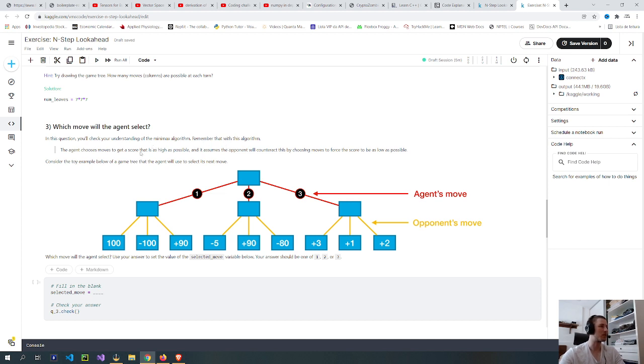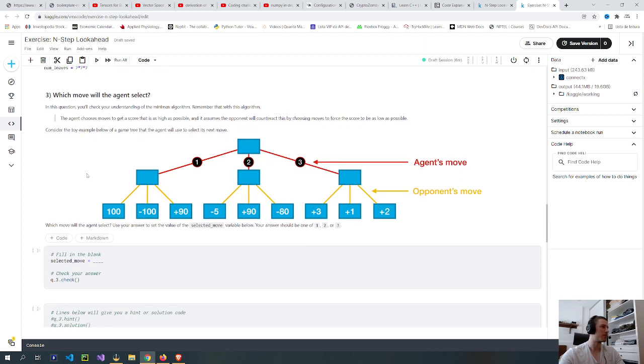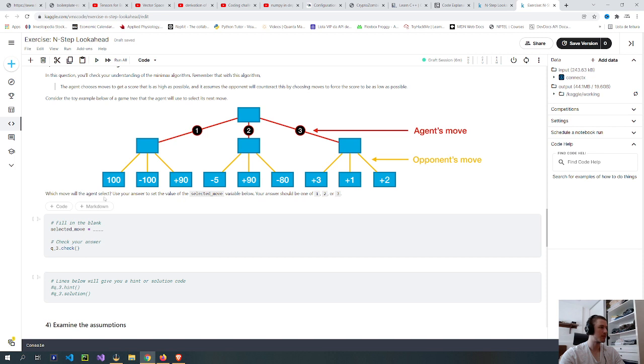They don't have an explanation here, which is a shame. Remember that with this algorithm, the agent chooses moves to get a score that is as high as possible, and it assumes the opponent will counteract this by choosing moves to force the score to be as low as possible. Consider the toy example below of a game tree that the agent will use to select its next move. Which move would the agent select? Use your answer to set the value of the selected move variable below. This should be one of 1, 2, or 3.